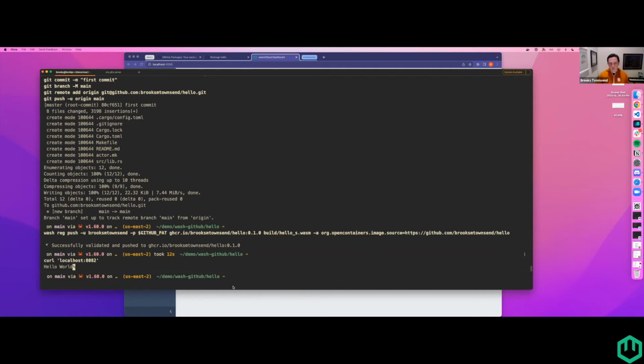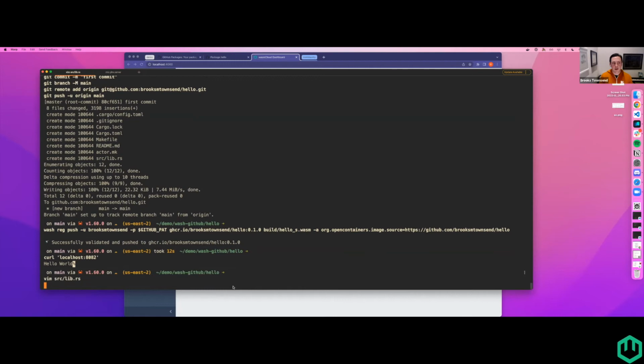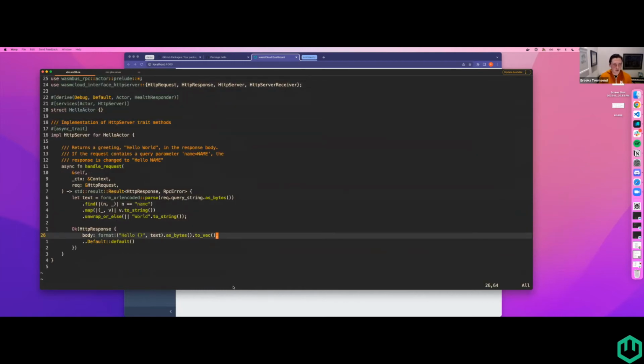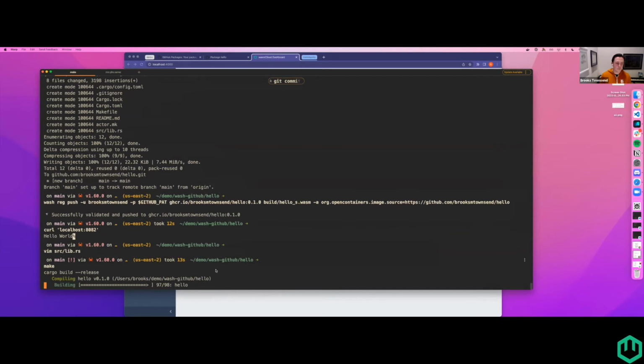Now the workflow for continuing to build on something like this, if we wanted to change the response body to be something like hello GitHub CR, you iterate on your HTTP server. We can run make.